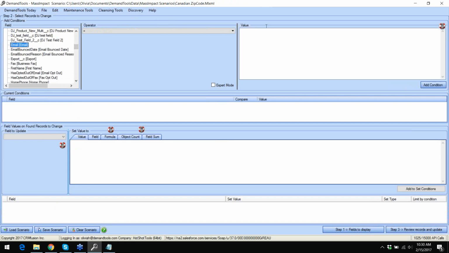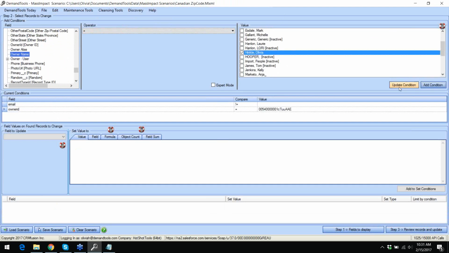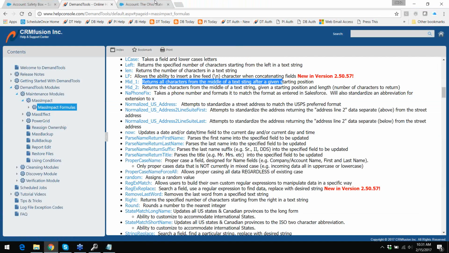And for this, real quick, I'm just going to say email address is not equal to blank. I'm going to parse it down a little bit further, because I'm really going to have to update some of my data to fit your example. We'll say owner is me. Okay, let me look at this mid formula.